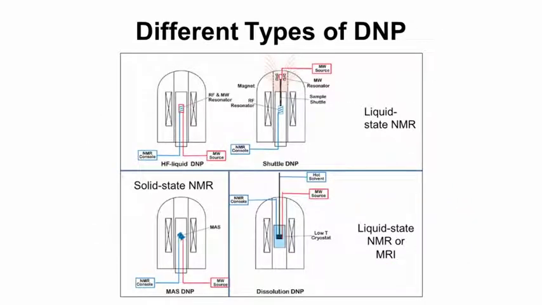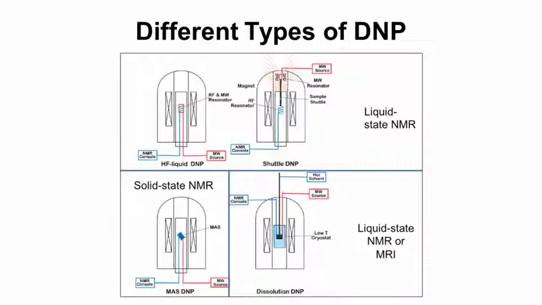So to play with electrons basically means you have to play with microwaves. And to play with NMR means playing with radio waves. So you can actually do that by connecting up a microwave system and an NMR system with radio frequency pulsing and put them into the same magnet and the same coil and the same system. So there are several types of liquid state NMR/DNP that have been developed.